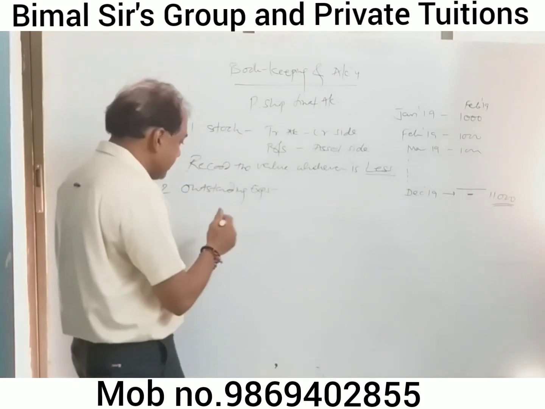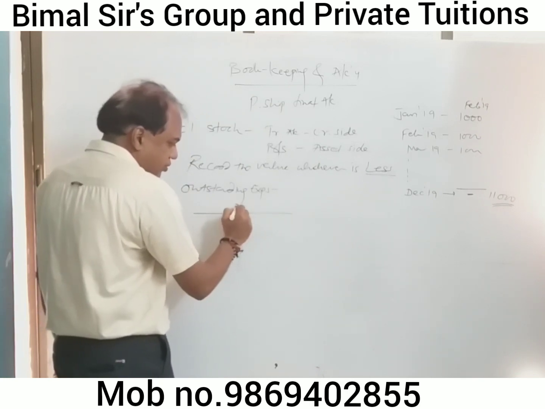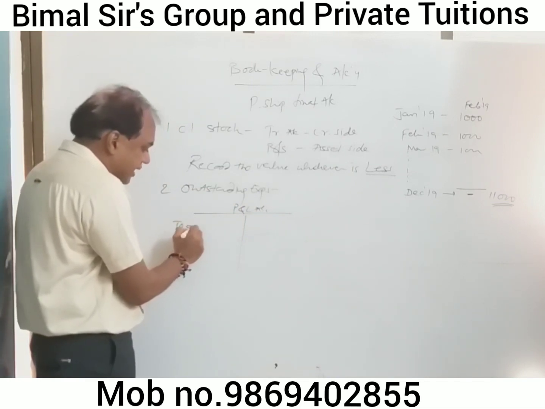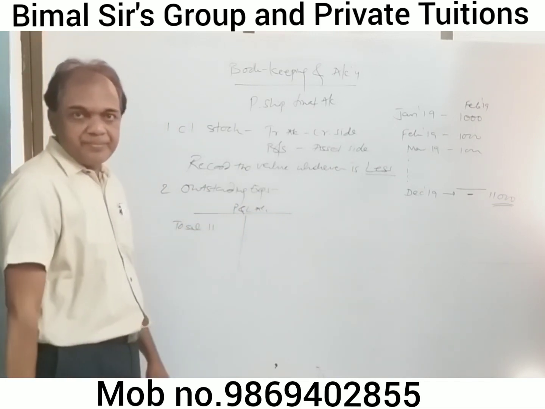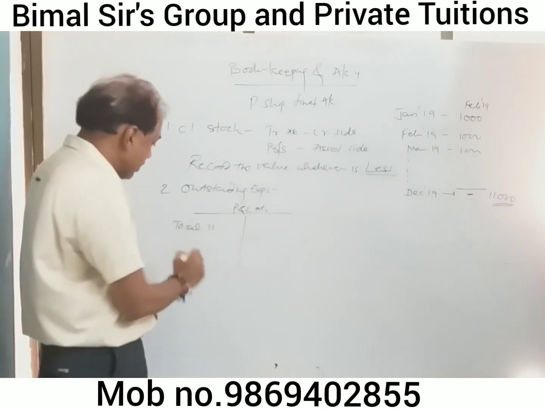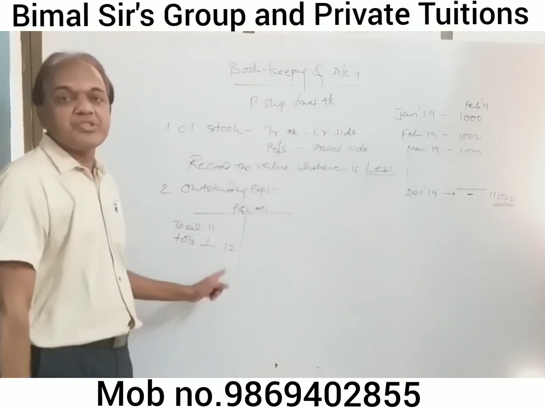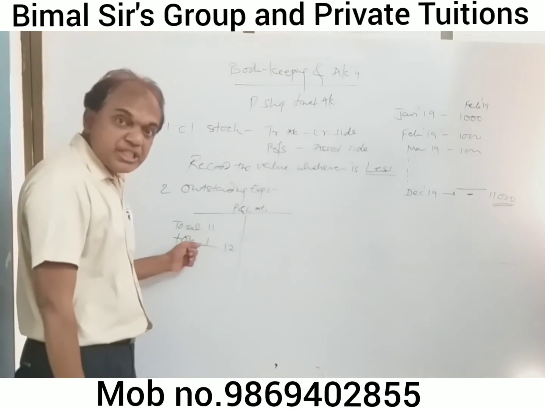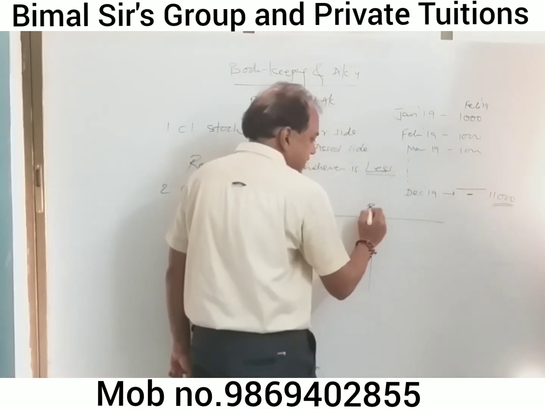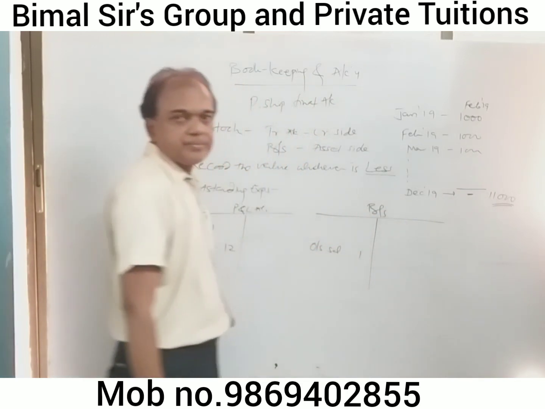Now see what will happen when you prepare your trading and profit and loss account. See, this will be recorded directly in the P&L account only. So first, salary will be recorded as 11,000 only. And the last month is still to be paid. I have to pay you. So I will add here outstanding 1,000. The total salary for 12 months is 12,000. This 1,000 is not paid. I am bound to pay you. So I have to record in my balance sheet an outstanding salary of 1,000.